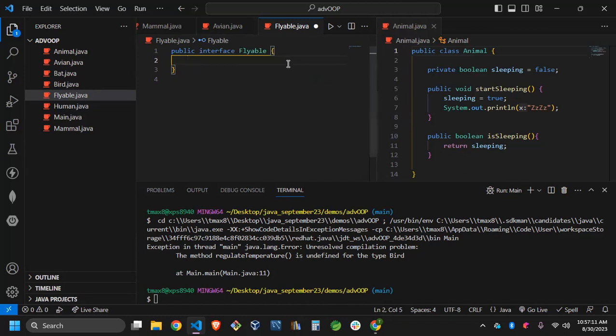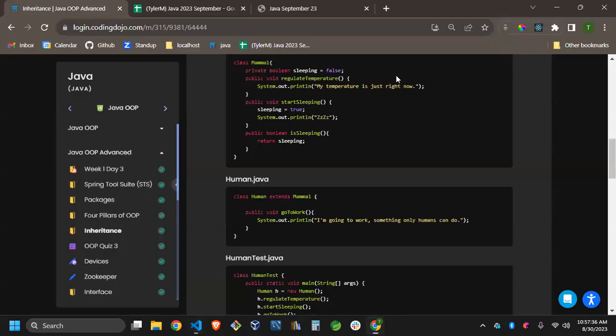Now, if it's an interface, what does an interface have? Abstract. So all it contains is, I'm blanking, method signatures, right? Just methods.